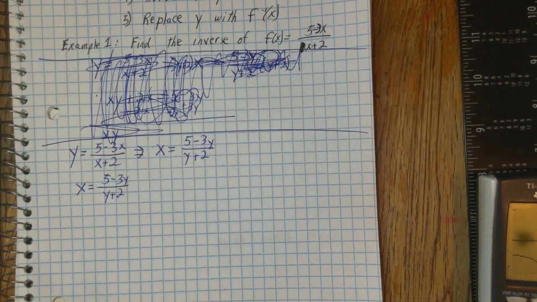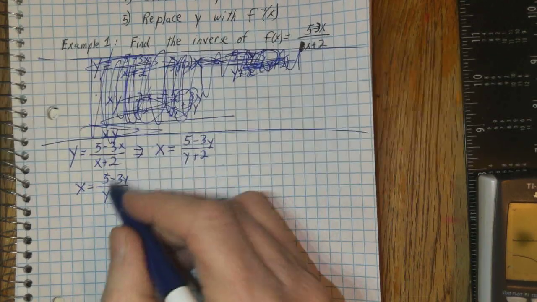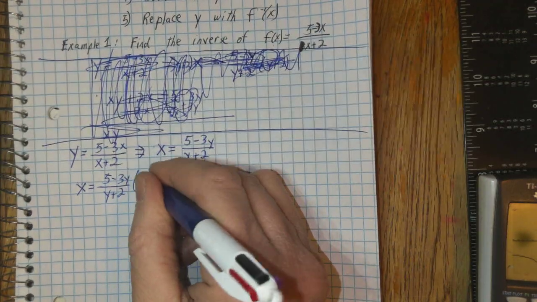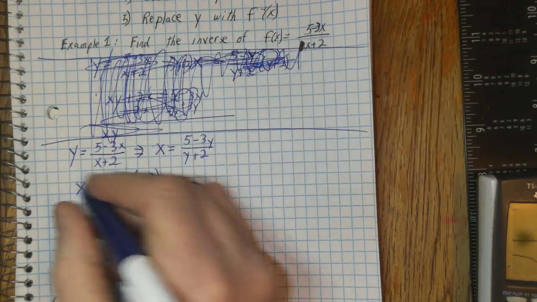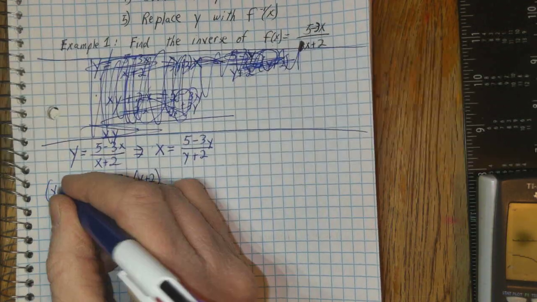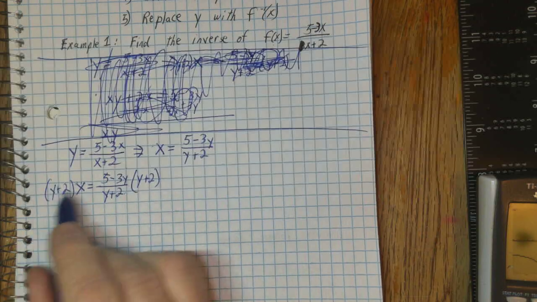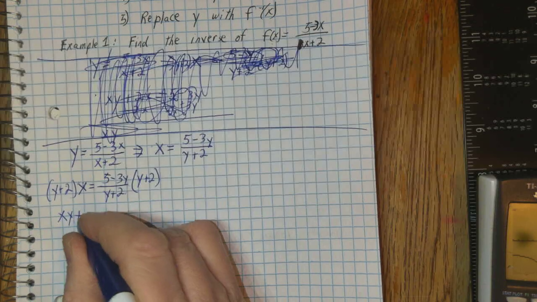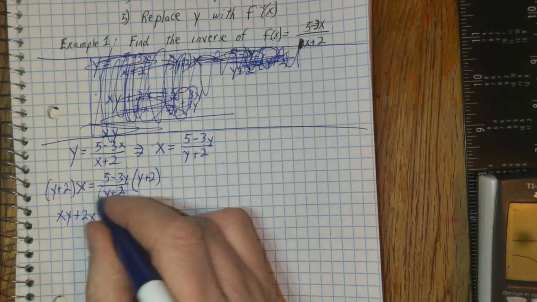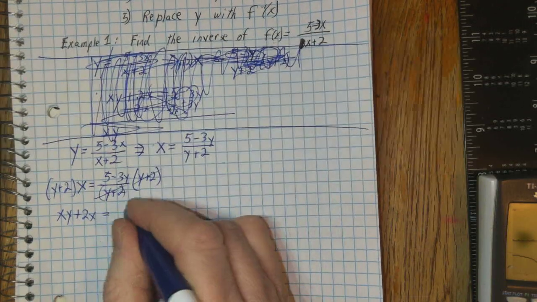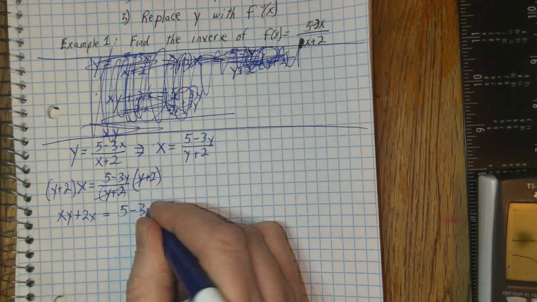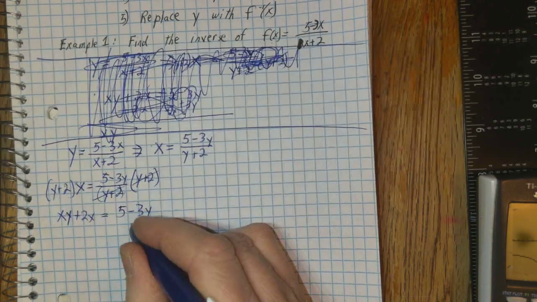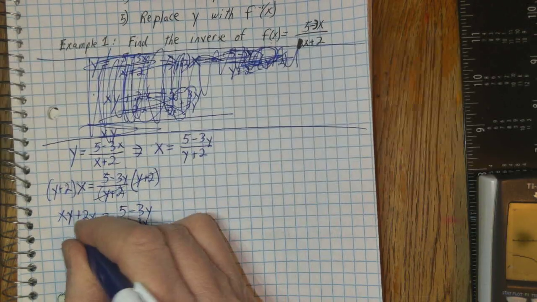Now, I'm solving for y. I have y in two places, so somehow I'm going to have to deal with that. But what I want to do first is, let's not deal with the denominator. Let's multiply both sides by the denominator. Here, x times y is xy, and 2 times x is 2x. The y plus 2's will cancel, so that is equal to 5 minus 3y. We are solving for y, so let's get the y terms on one side. Let's add 3y to both sides.